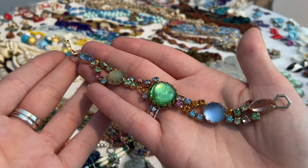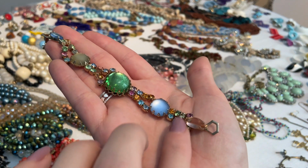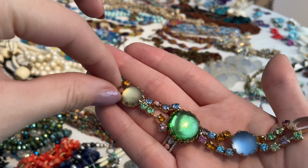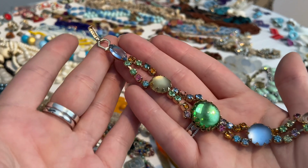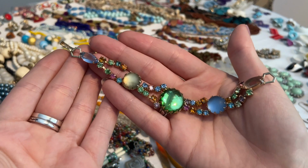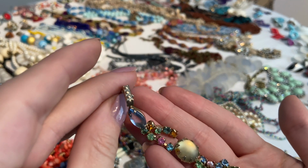Now here's a really gorgeous multicolor rhinestone and large stone bracelet. It is on a gold tone chain here, and it is unfortunately broken at one point here. So you can see it has become detached from that little side. So that would have to be repaired, but all of the rhinestones are there, all of the stones are there. So I just thought the colors on this were so fun. And this is what the clasp looks like.